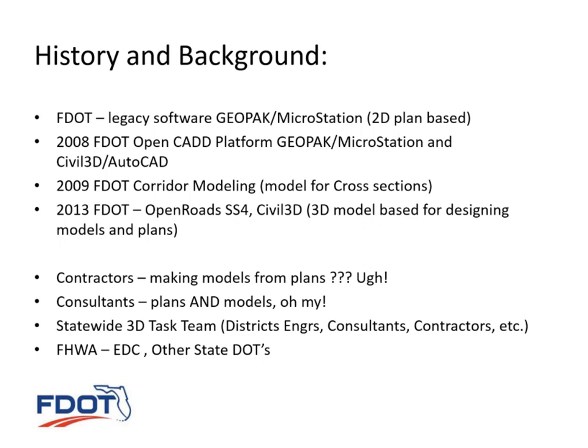Around about that same time frame, we started an open CAD platform as well, so that consultants and in-house designers could choose what CAD platform, AutoCAD or MicroStation, to use. Up until about 2013, the Civil 3D application wasn't fully developed for Florida Department of Transportation, but around 2013 was when we first delivered the first state kit. We'd been traditionally delivering a MicroStation workspace in Geopack probably since the early 90s. That was all custom CAD configurations for both Geopack and MicroStation, and we started delivering a custom FDOT CAD application for Civil 3D around that same time frame.